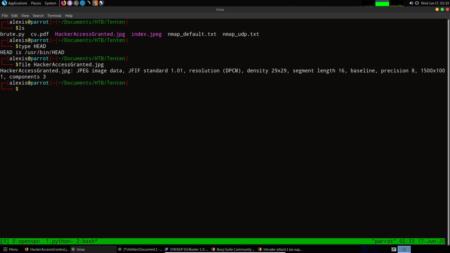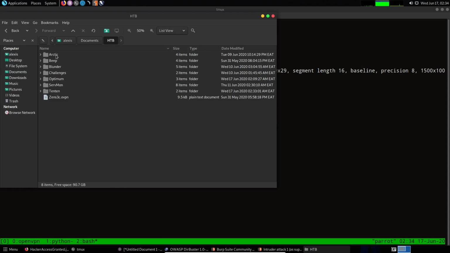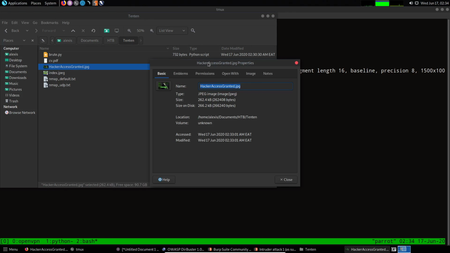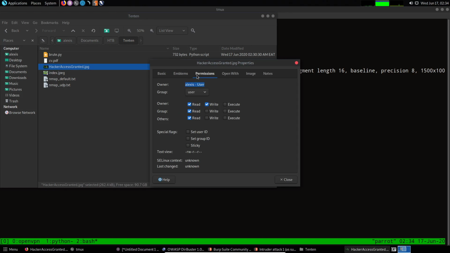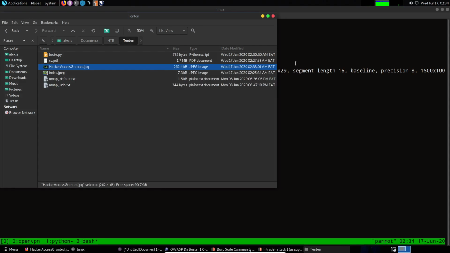Let's see if there's anything hidden. Let's see if there's any steganography that's been done on the image. Let's just look at the properties here. Yeah, so it doesn't give us anything important.